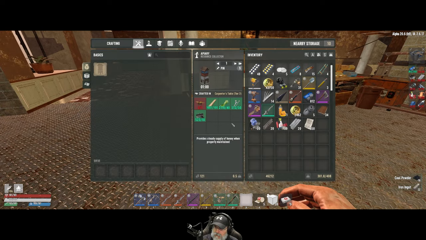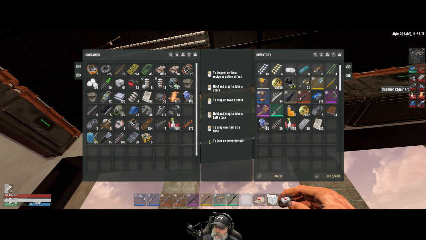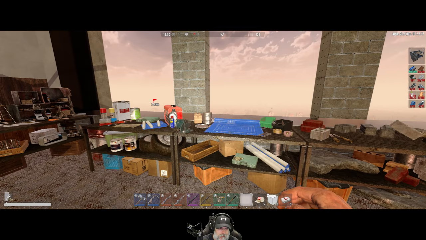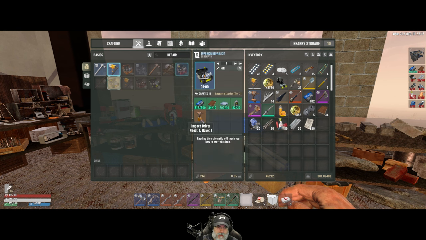Okay, so that'll take care of the plating. Now, do I have a repair kit? I've got an advanced repair kit. What does that say? A superior repair kit. All right, this is all new. Advanced repair kit is a tier 2. A superior repair kit we don't know how to make. That's just a repair kit. That's advanced. Okay. What does it require?